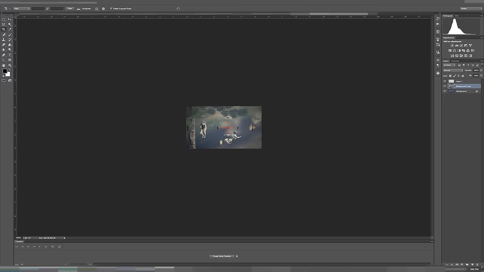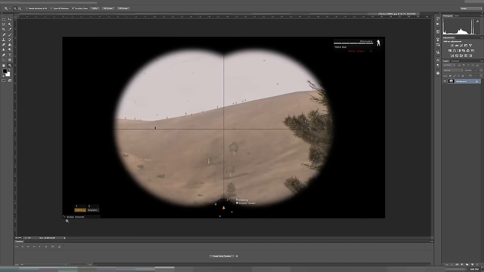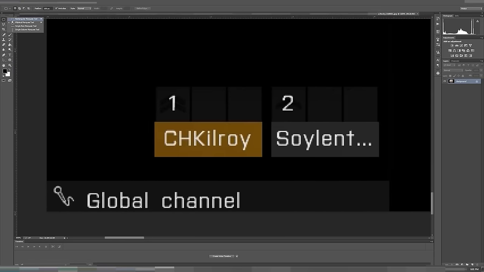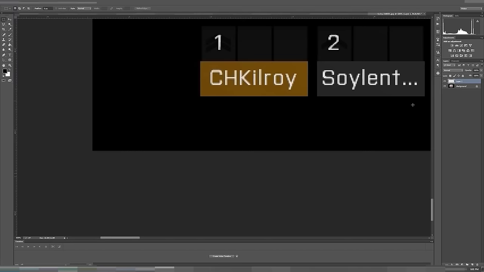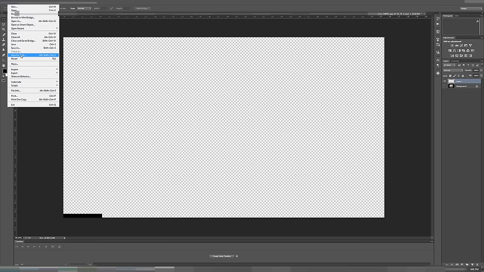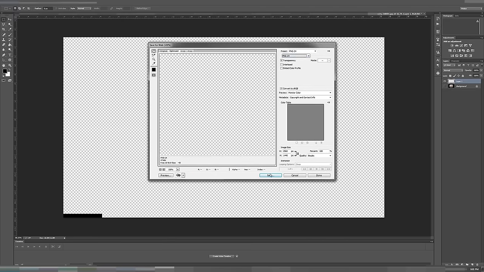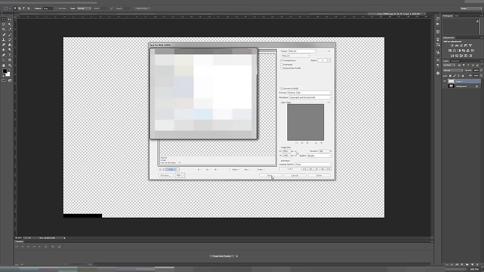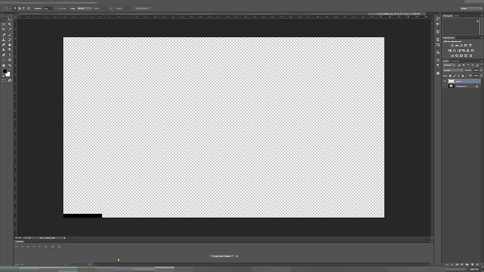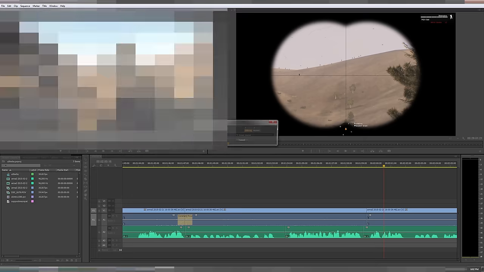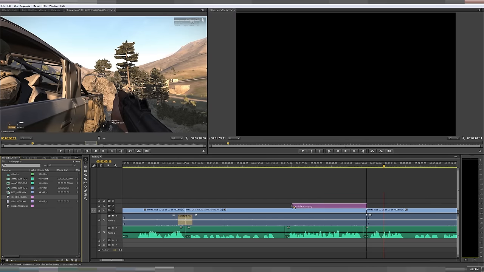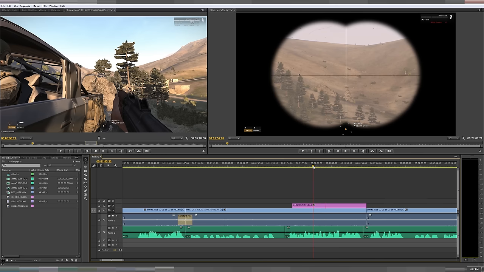I'm going to open Photoshop. All right, so now I've opened the screenshot in Photoshop, and I'm just going to go down here and make a new layer, put a black box over it, paste it. Oops, I just deleted it. Paste it, turn off this one, file, save for web, PNG with transparency. I'm going to take it then from Photoshop and bring it into the project. And now that it's in the project, I'm just going to put it over. So as you can see here, it's gone now. It's no longer in the corner.